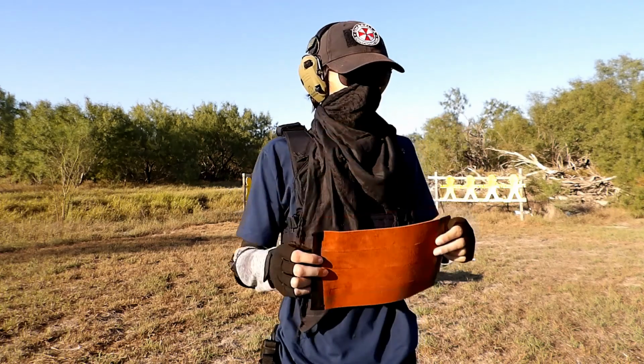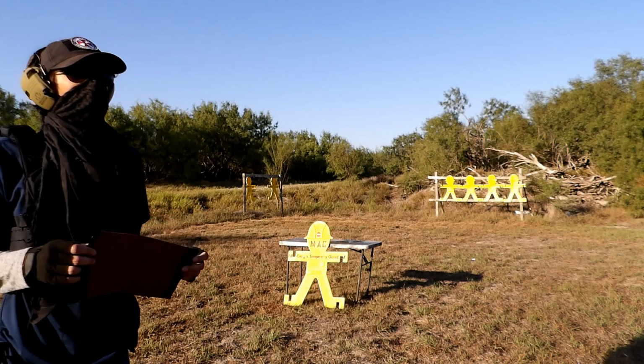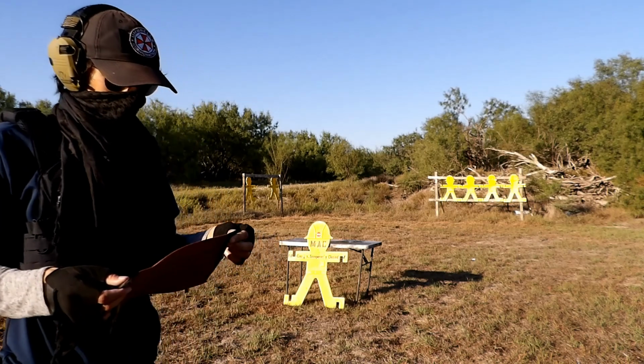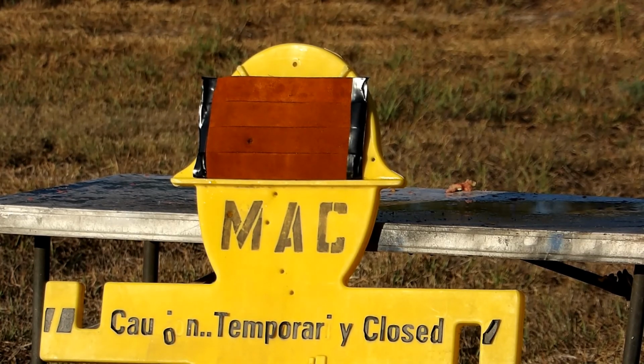So I'm going to set it up on the yellow guy over there. And I'm not going to go at it with a knife just because there hasn't really been a whole lot of times when I use the knife against the Cerberus. So I'm just going to use the guns on them if that's fine. Right, let's take a look.